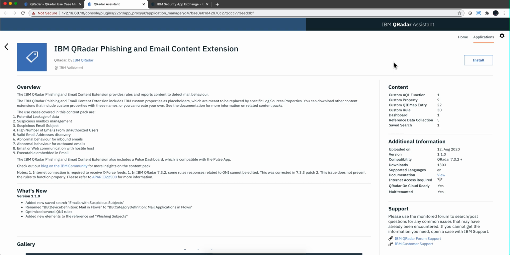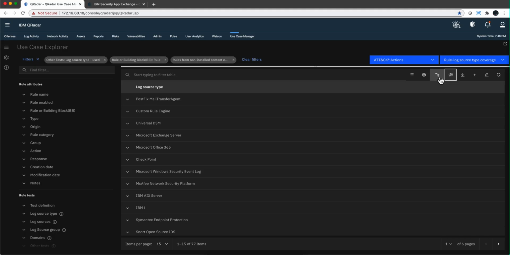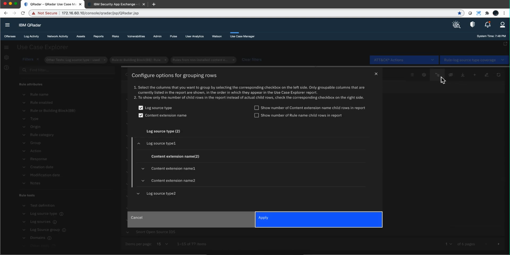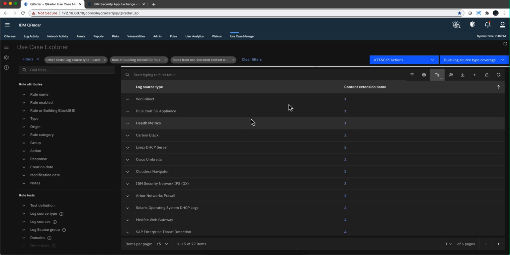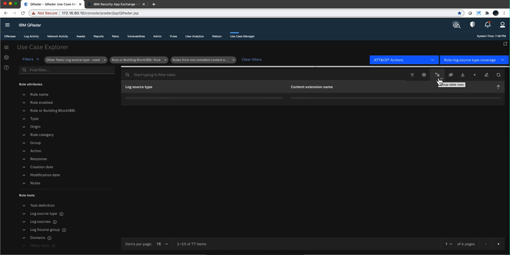I think it is. Just as I showed in the navigation section, you can actually group those. And this is the configuration of the group. Yeah, show me the number of rules. Why not? And you click here, apply. And now it's refreshing the screen. And here you have that information in there, and you can click back in here to do the ungrouping.